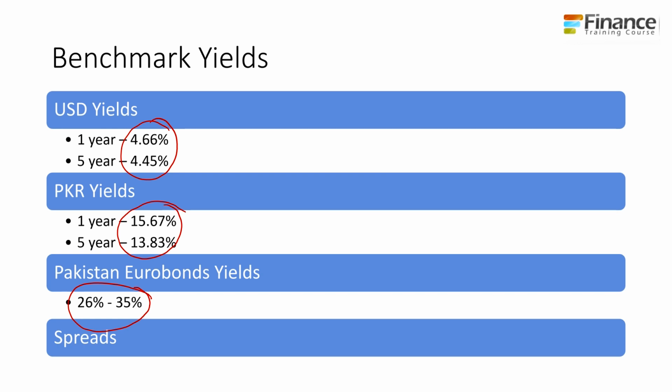That's government of Pakistan, with the full faith and credit and the force of the Pakistani economy behind it. If that's the rate that the state is paying, what rate would an itsy bitsy teeny weeny startup pay? It'll be a much higher rate. So if the reference rate for the Pakistani government, the Pakistani economy, is 35%, the hurdle rate, the IRR, the reference rate for the startup ecosystem is going to be substantially, significantly higher. And that significantly higher difference is represented by spreads.